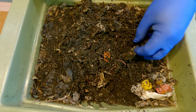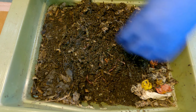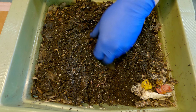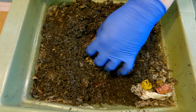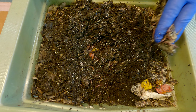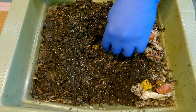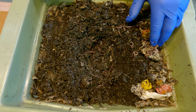Yeah, all these little white specks — I believe they are all tiny tiny insects, just helping out. It does seem like there's quite a few of them. Perhaps if things were not so damp then we might see fewer insects, but there's also a little advantage to keeping things a little bit more moist, because that's the way the worms like it.